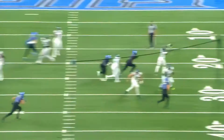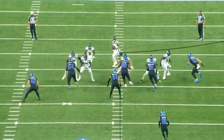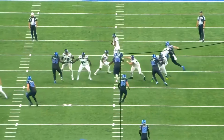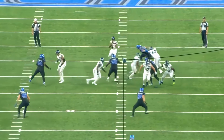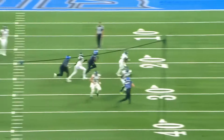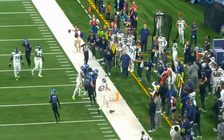You want to let this guy go upfield, but you don't want to get your hand chopped as quickly as Hutchinson chops this hand here. And you don't want this guy being in your quarterback's face either, right? That's not what this screen play is essentially designed for. And Hutchinson's trying to knock the ball out. Love that right there, right? You understand it's a screen coming underneath you. He obviously has good feel for it. So that's just a smart play once again.